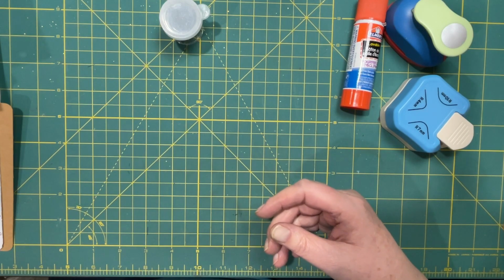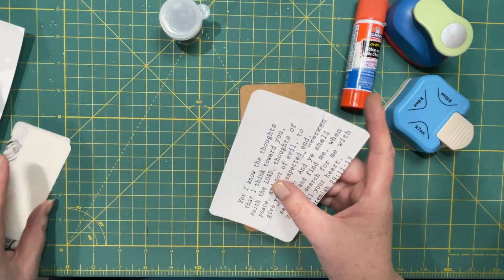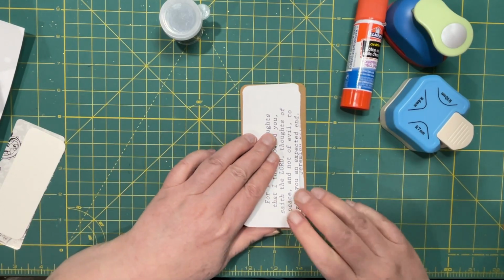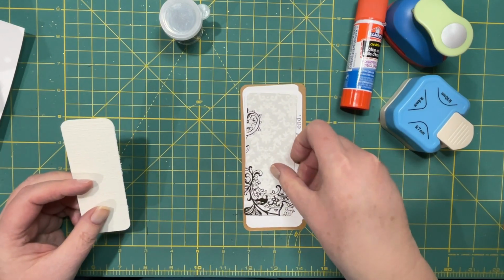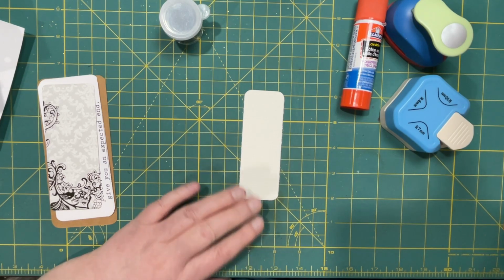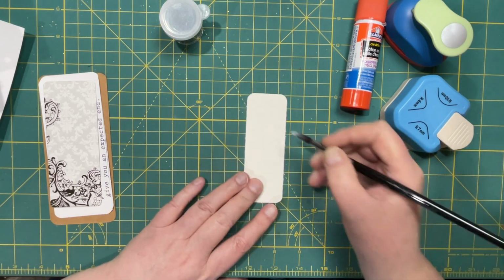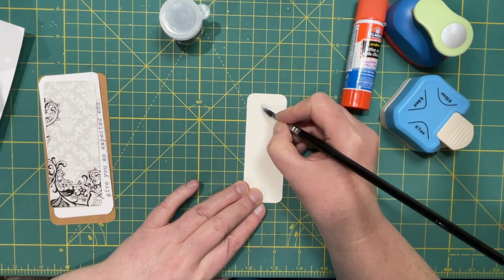Whatever medium you're using, you'll need some paper. I have my background. I also thought of doing it this way, where I printed out the verse and then just put that into the background. Then I picked a paper that I had from the set I was working with, and I decided to do a very neutral palette today because I don't want to be here too long. So what I did was I decided on mostly a white gray. I will just quickly do that. White probably won't show up. It'll look gray. Oh well, that works.